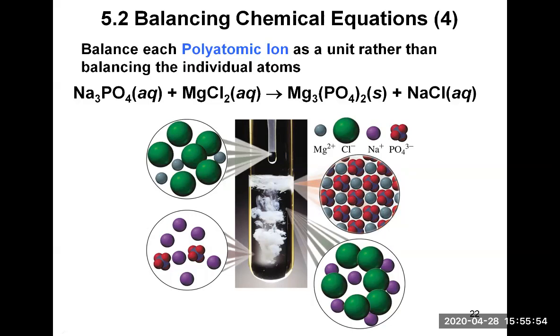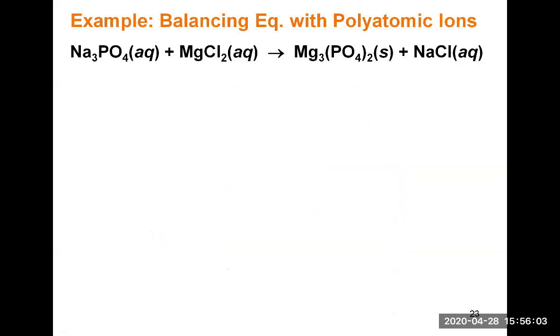To balance this skeletal equation, because what we see here is not balanced yet, you want to first count the number of ions you have on both sides. And as I said, it's ions. So you will count the Na plus ions. On the left side, you have 3 Na in the sodium phosphate compound, and 1 Na on the right in the NaCl compound. Then you count the phosphate ion. You count per ion, so you don't count each P and each O. You count it as PO4. You count that unit, and you find that there is 1 on the left side, and there are 2 on the right side. It's easy to see because it's surrounded by parentheses, and the 2 here applies to the phosphate.